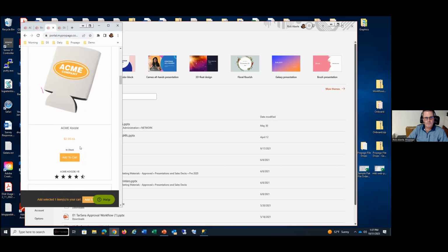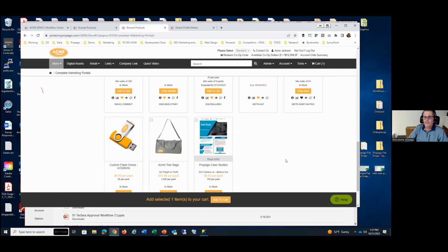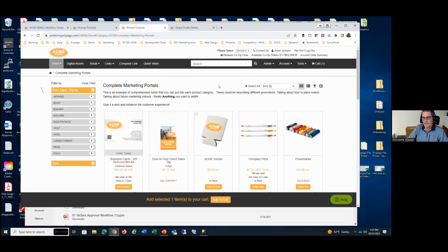Can you integrate multiple sources to one storefront? So are we talking about order intake? Correct. Yeah, absolutely. We have Shopify and BigCommerce connectors. If we don't have a connector to whatever that system is, we have automatic importers that monitor FTP folders for XML files or cXML or Excel or CSV files. We also have an API set you can hit into, and we're happy to integrate with any other source too.